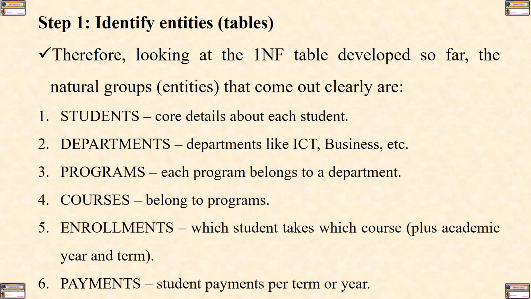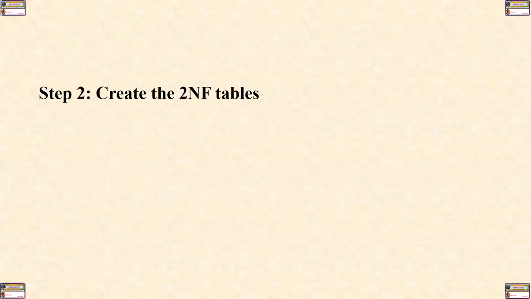So my dear students and the rest of the learners, I want you to note this: when you are normalizing your tables to second normal form, one of the main things you need to ensure is that you break down that large table in the first normal form into smaller tables based on the fields that you have. Good. So that's the first step there.